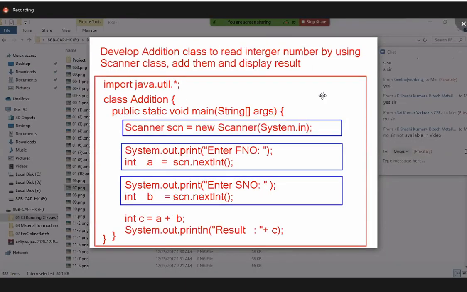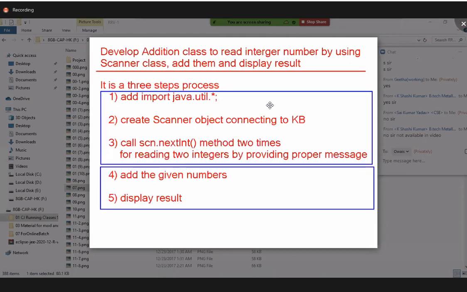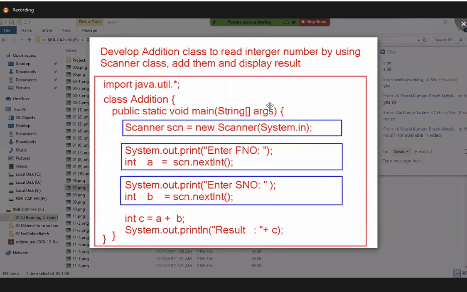Good morning, everyone. So in the last class we were trying to understand the reading runtime values chapter, third approach, that is the Scanner object. And we have completed all these points using Scanner. We learned how to read 2 integers from the keyboard by using Scanner, how to add them and how to display them. Now in today's class, let's continue with the next points.